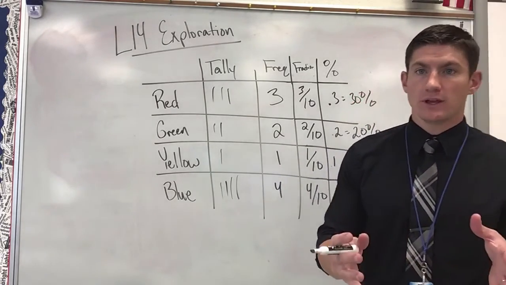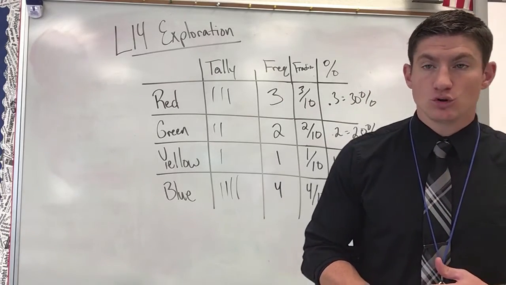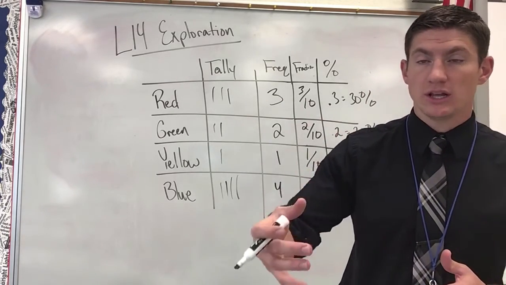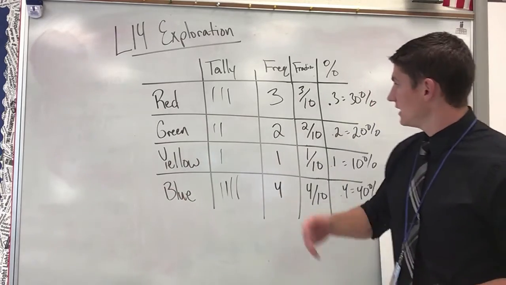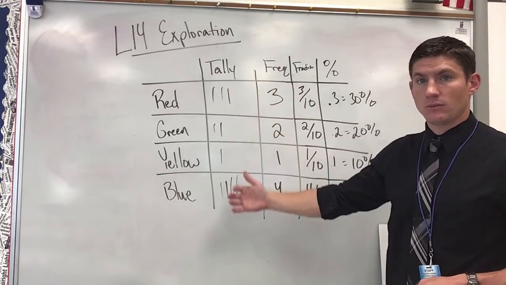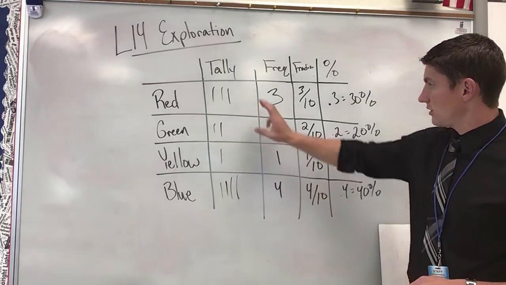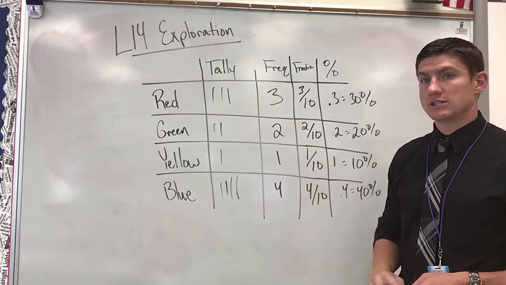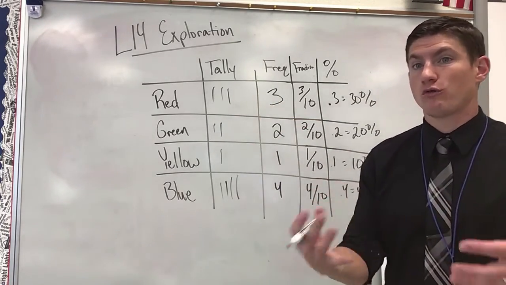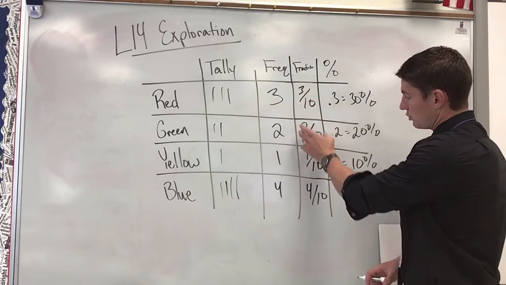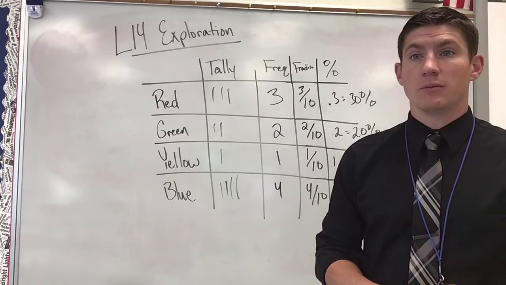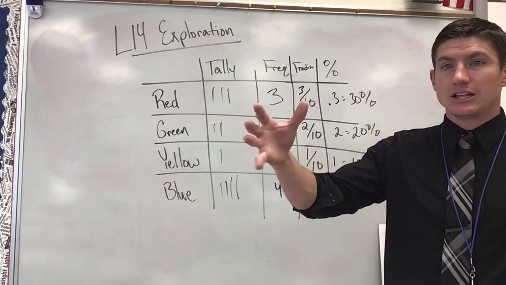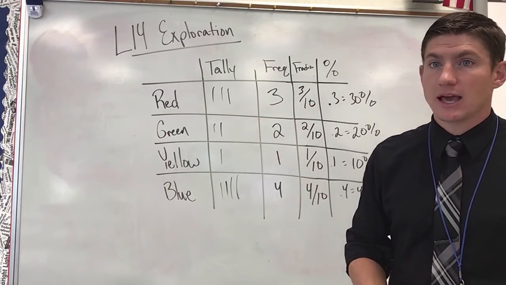Now, here's the part that we don't have time to do in our video today, to go from 10 to 20 to 50 to 100 trials. We would hopefully see that in our small sample of experiment here, that the ratio stays relatively the same. If we did this over and over and over and over, these actually might become closer and closer together in terms of their overall probability, because in theoretical probability, we have the same likelihood of one of the outcomes happening as all of the others.